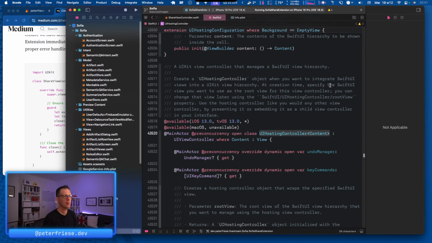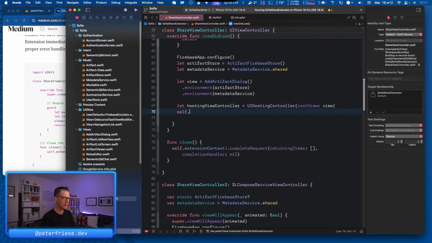At creation time, specify the SwiftUI view you want to use as a root view for this view controller. You can change that view later using the root view property. Use the hosting controller like you would any other view controller by presenting it or embedding it as a child view controller in your interface. And that is what we're going to do.